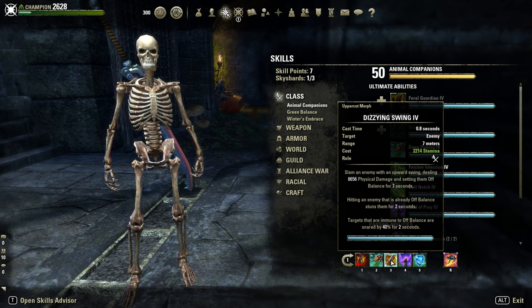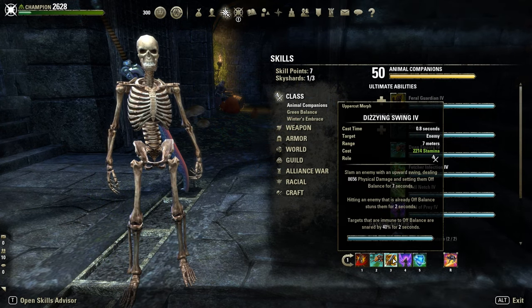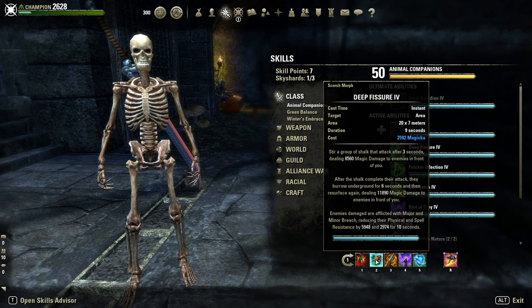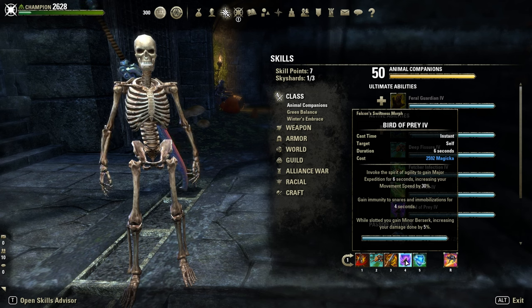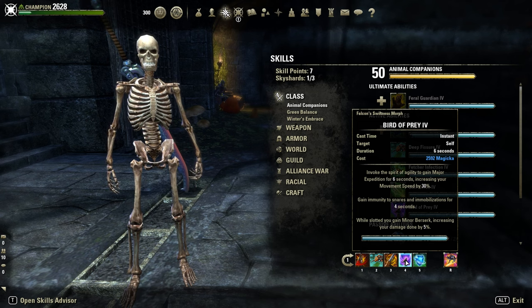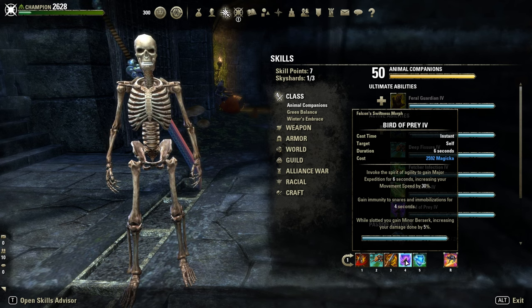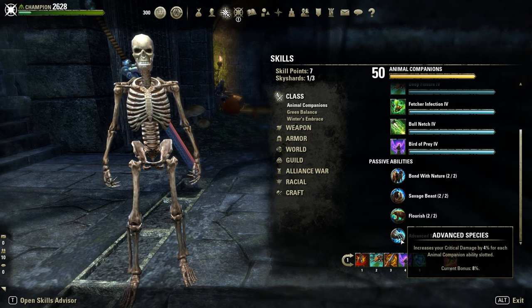Skills-wise pretty basic, with Execute or Twitchy Execute and Dizzy Spam, like I said, to set the enemy off balance, to proc Stunt, and it also gives us the chance to use Exploiter, which increases the damage done against off balance targets by 10%, just 10% extra flat damage when your opponent is off balance. Deep Fissure for Minor and Major Breach, almost 9k penetration, deals also a ton of damage. Bird of Prey, our snare removable, also Magic Expedition for 6 seconds and gives even Minor Berserk, just slotted, 5% extra flat damage, and with this juicy passive here another 4% extra crit damage just slotted.